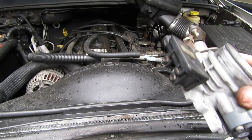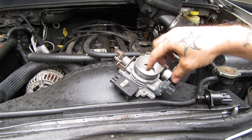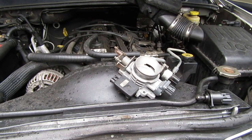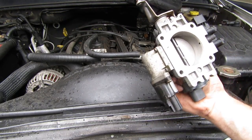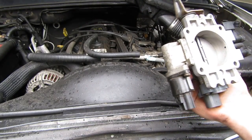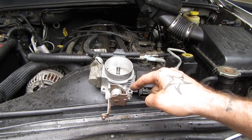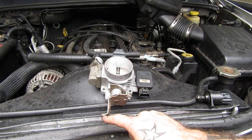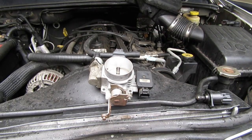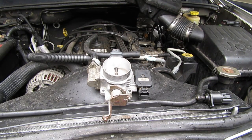Then you put it back on. When you put it back on, I like to get all the bolts snug first, then go back and tighten them in a star pattern, just like anything else. It's not like a head gasket where there's a huge danger in torquing it down wrong, but it doesn't hurt — it's good process. Once you get that on, make sure you connect all three of these wire harness connectors. I've put these back on and forgotten to do one of them, especially the IAC in the back. You go to start the Jeep and it runs like garbage.